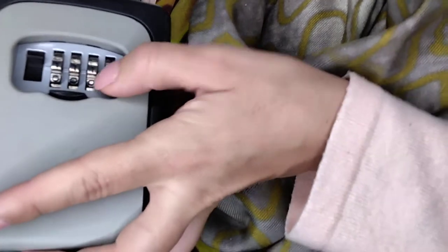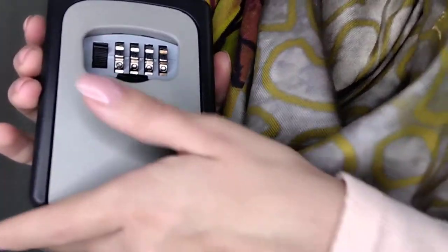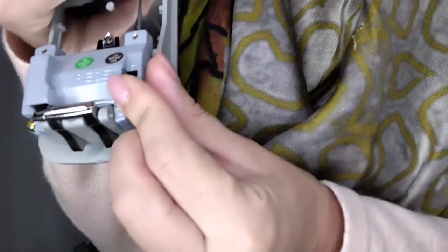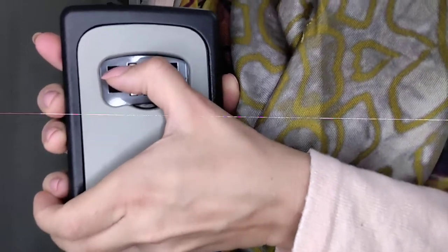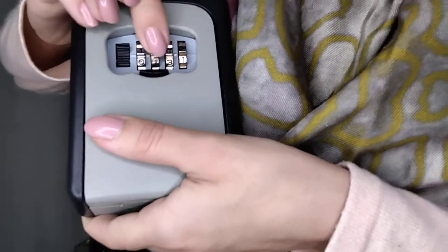When it's at B, you can change the codes to, let's say, 111. I'll keep it simple, but make sure you use a more complicated version, and try not to use your date of birth or something like that. Now you see it opens, and to keep it this way, I will change the mechanism back to A, and now I will close it back. I will scroll the numbers so that it's locked, and as you see, I'm pressing hard and it's not opening.